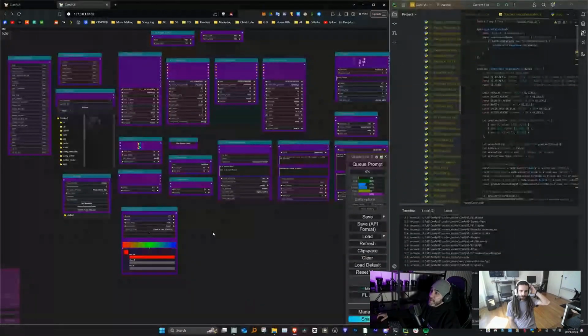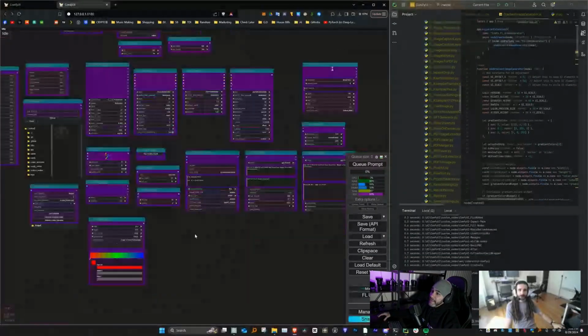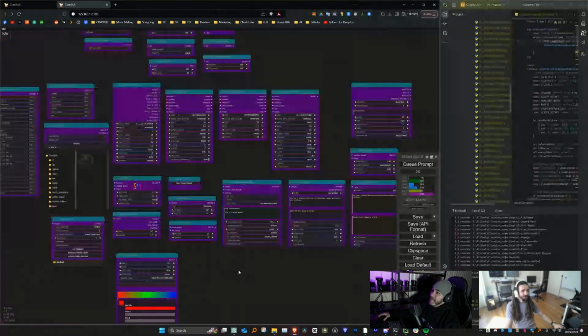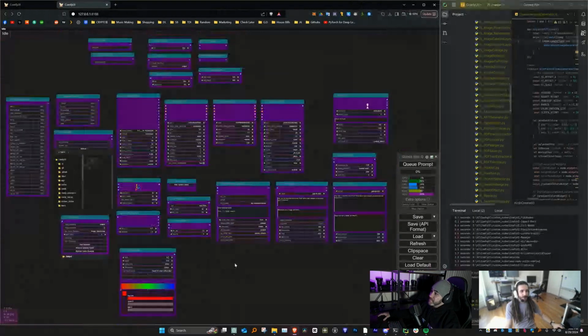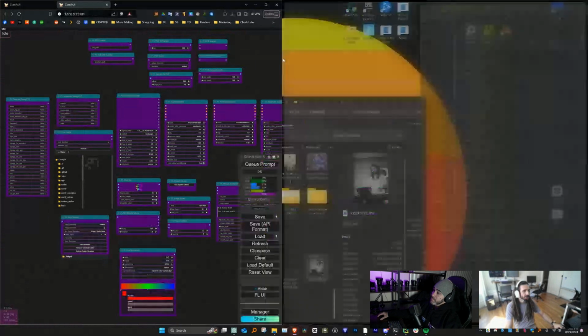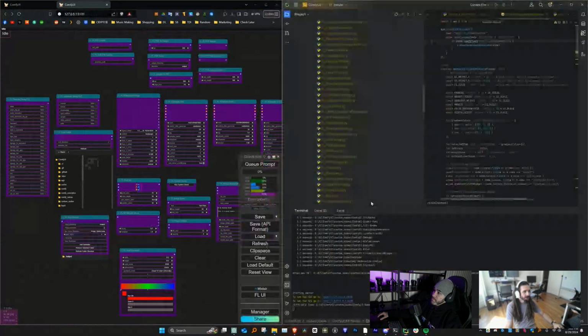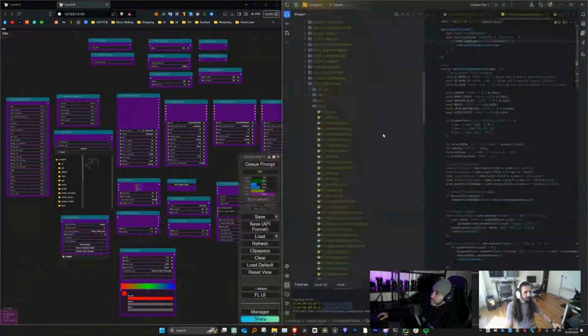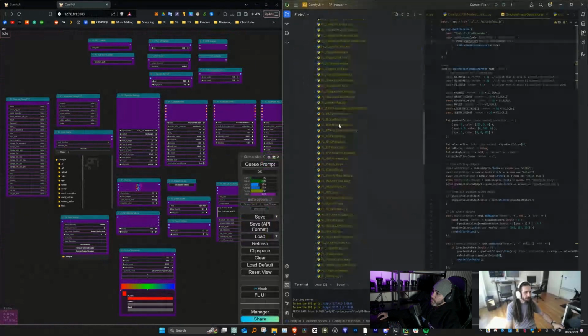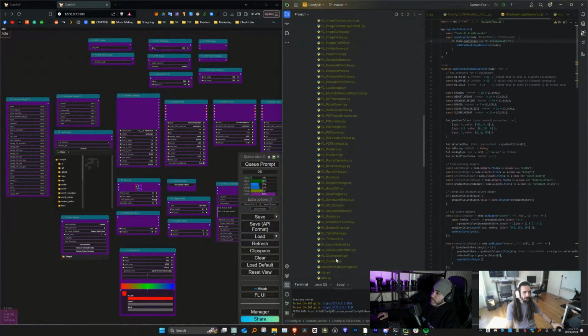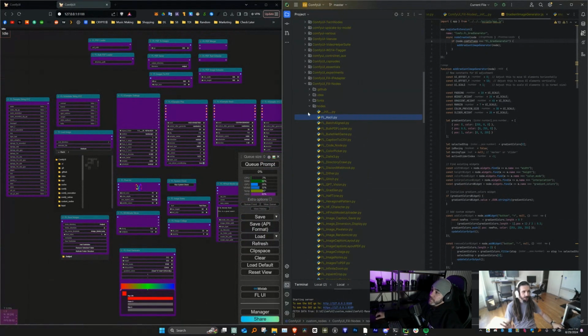Boom. Oh my God. And let's talk about it. So this is just a fraction of my nodes. I didn't want to go into all of them because there's quite simply too many. If I expand this out and shrink this down, these are all of my nodes, and they range from, like I said, utilitarian, VFX, and otherwise. This whole list here is all the nodes I've been developing over the past about 6 months.